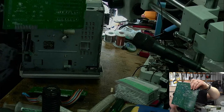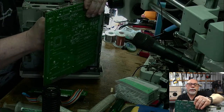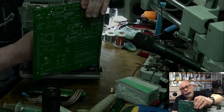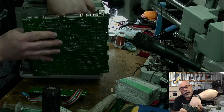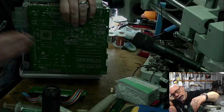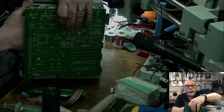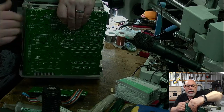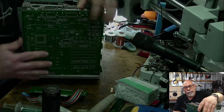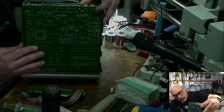Let's connect this up. I've got to connect up the speaker because obviously one of the problems these have when they have capacitor issues is they don't have any sound. So if I wasn't testing this with sound, I wouldn't be properly testing to see if the recapping had worked. Now, incidentally, apart from that one trace repair that I did, I didn't really find any other problems. It was all pretty clean. So I'll be very curious to know if this is going to work because it didn't work when the owner had it.